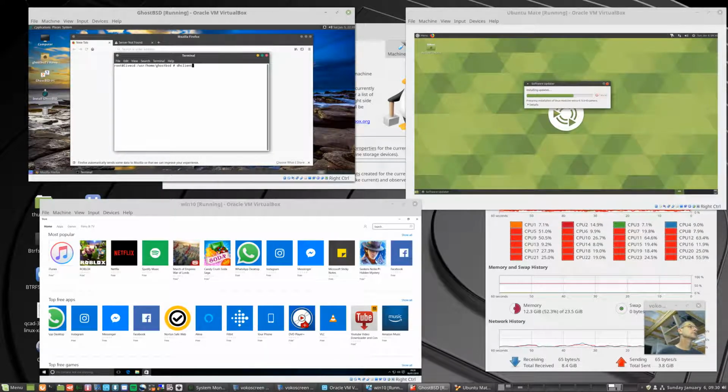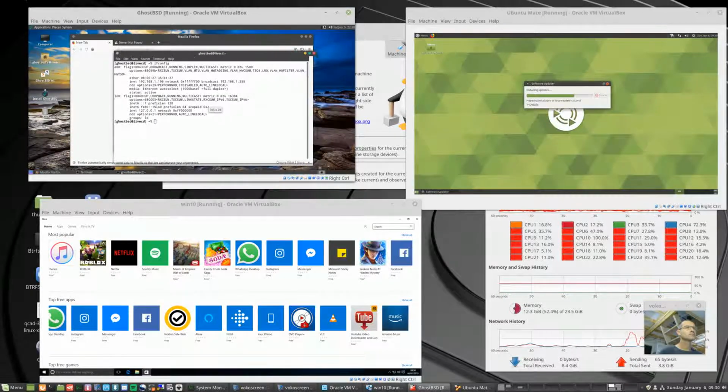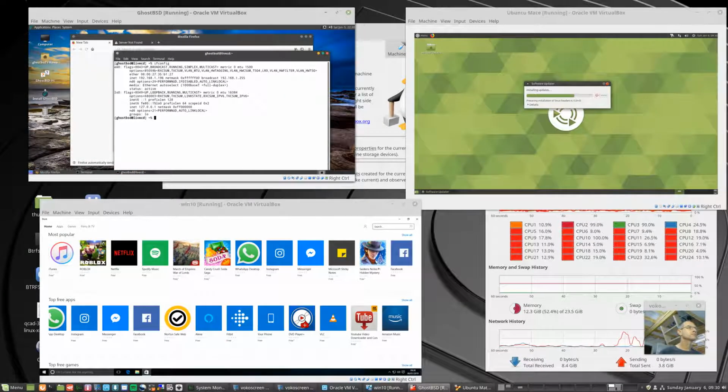All right, so ifconfig. EM0. Well, it's got the right sort of IP address.